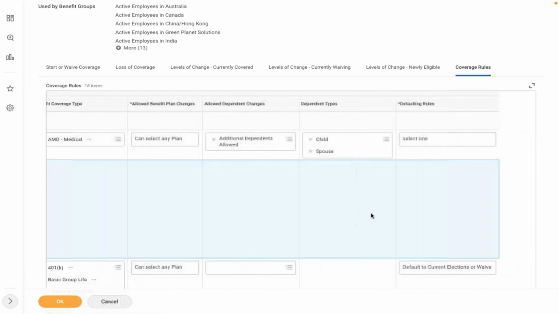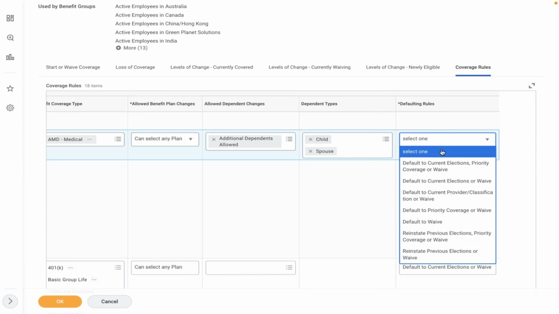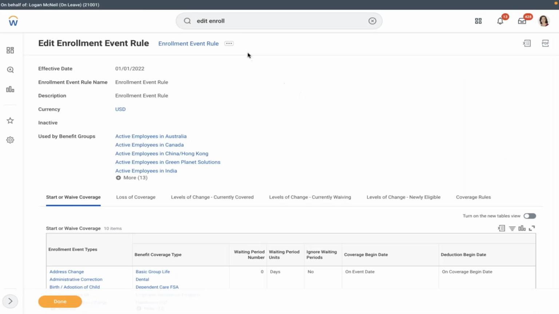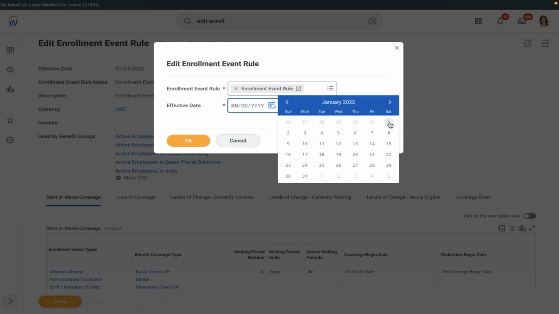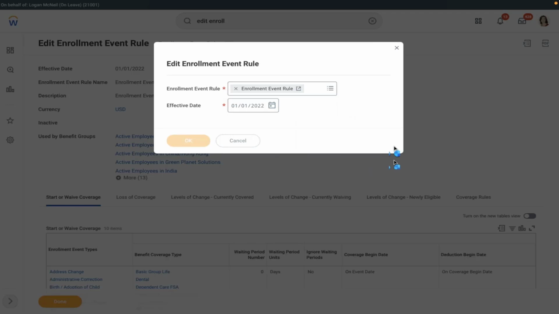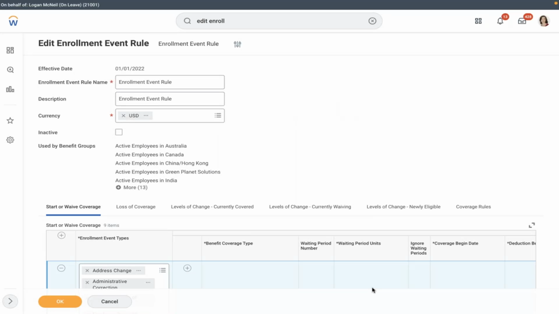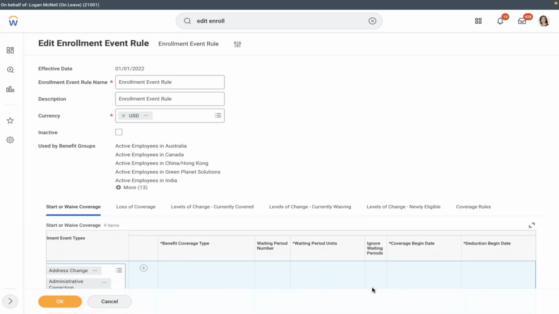And then defaulting rules, standard. Default to current elections, priority coverage upgrade. Edit. So you did the start wave.